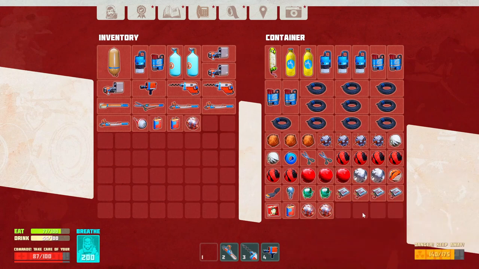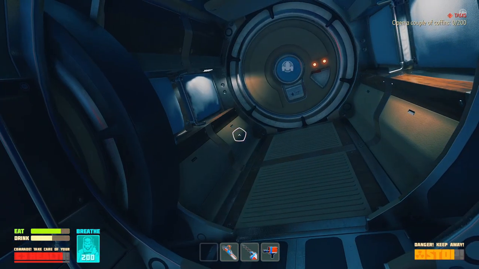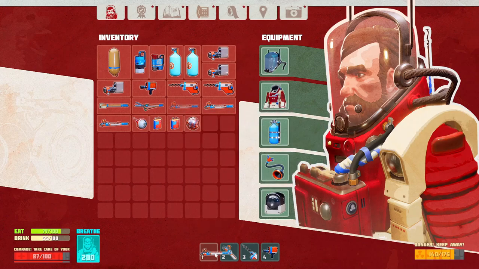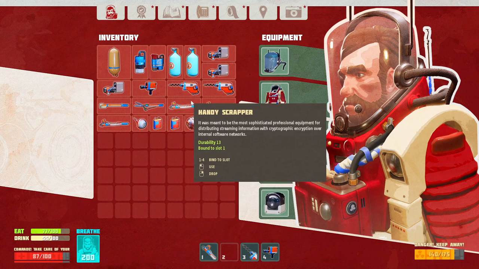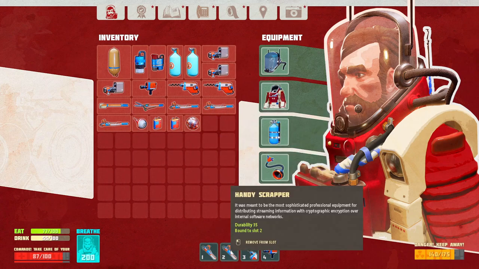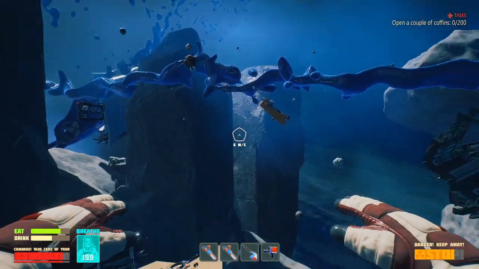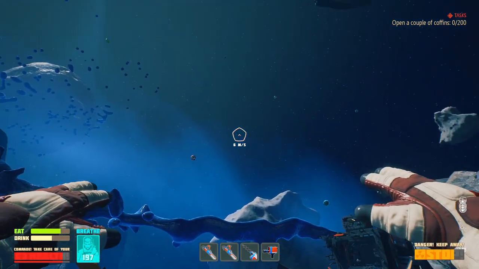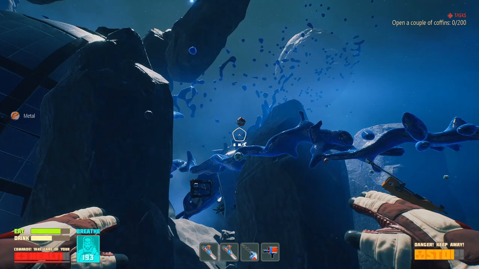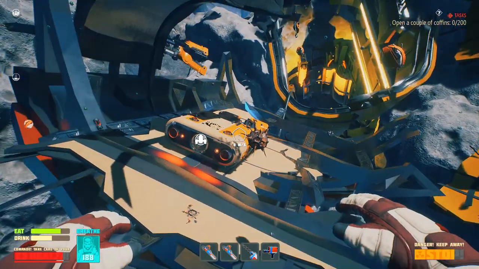But let's see here. Aluminum, and I need some metal. I go get some metal. Hang on a second. I need 13 durability on that scrapper. Well, that's the one. And 35 and 50. So this scrapper is the next one, then we'll be getting into the better scrappers. I need metal. Just grab metal right here. And there's another piece right here. Oh, it's not. There we go. There it is. It's hard sometimes to see.